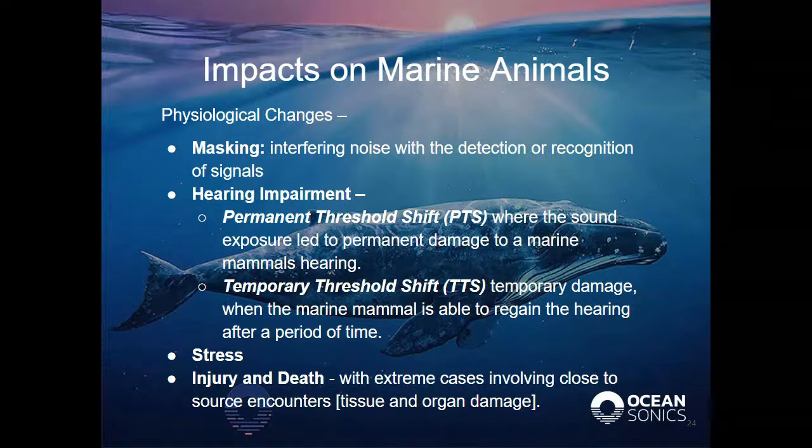And then secondly, there are physiological changes. The first one being masking, which is interfering noise with the detection or recognition of signals. This is when a marine mammal is trying to listen for communication from others in their species, or potentially they're foraging and using navigation clicks, like a dolphin trying to look for food, and there's something in the environment that is overpowering and not allowing them to hear that sound. So it's masking that sound, they can't hear it.